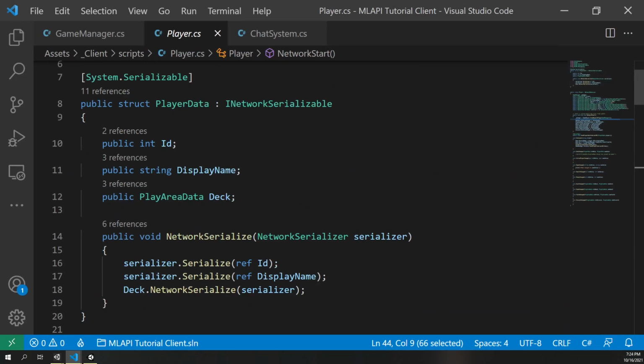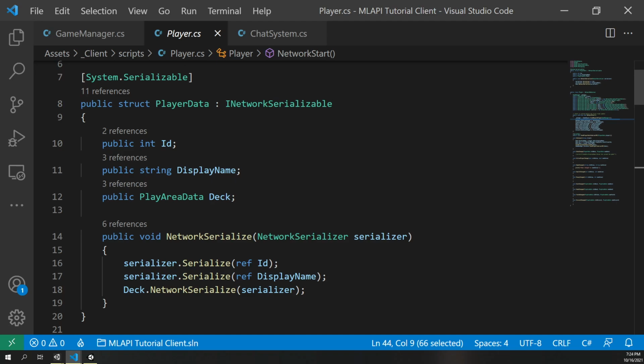So I made my own network variable. To do that, you just need to make a struct that implements INetworkSerializable. This will allow you to send your data across the network through RPCs and stuff.